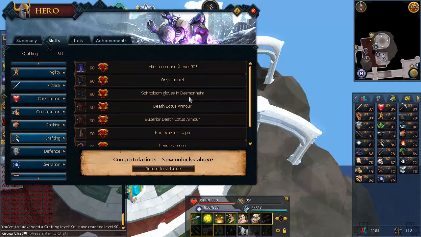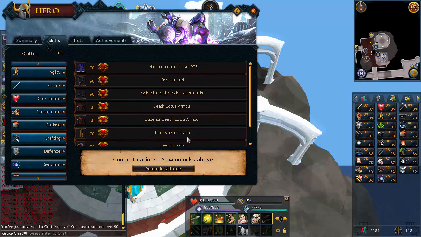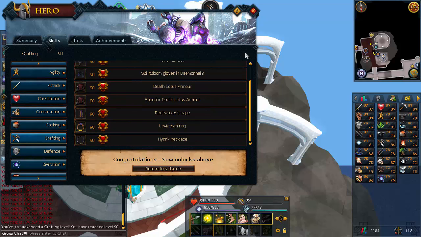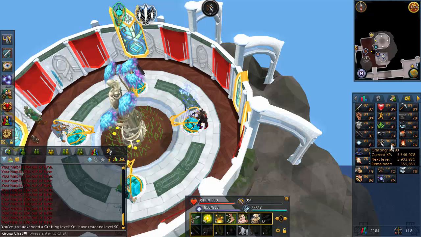But there is a lot of port stuff I unlocked. I can now make a Fury if I ever want to do that as well. I might one day make some sort of Hydrix jewelry. Could be a possibility, so I now have the ability to make the Hydrix necklace at least. But that is awesome. Got my first 90 skill, and I'm looking to get a 90 skill in ports related skills, and hopefully I'll be able to do that soon, and then I'll actually be able to get into the ports. But for now I still have to wait.